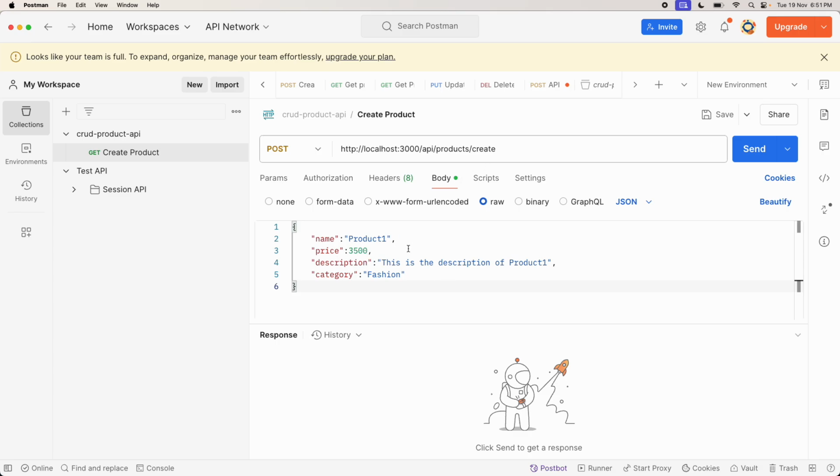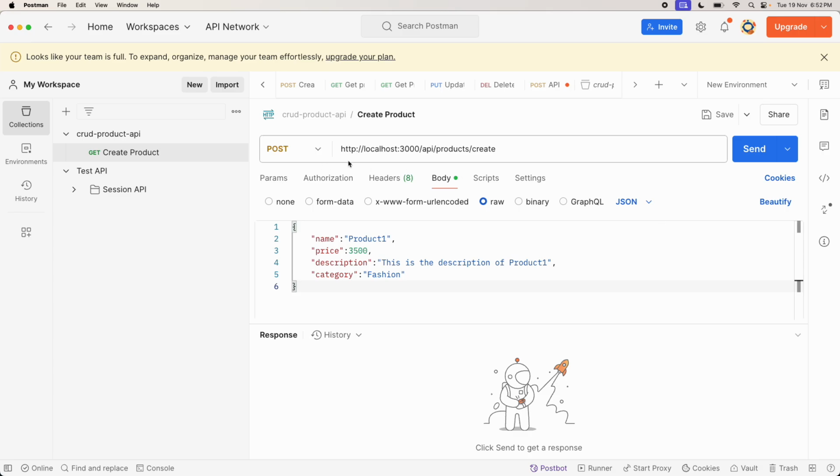Okay, so once we provide this data, this type of thing is nothing but a UI. So you are creating some front-end application and you are taking the form. You are telling the user to fill the form. So if user will fill the form with name, price, and description, then they will click the submit button. Because we don't have UI, that's why we are going for Postman. So Postman is nothing but a UI basically. It's a front-end client, right? So now we are going to trigger the request.